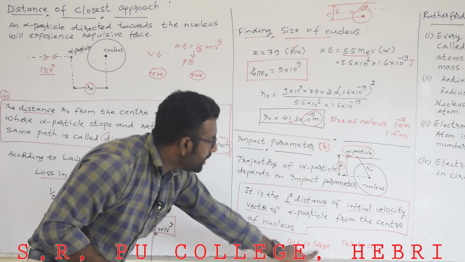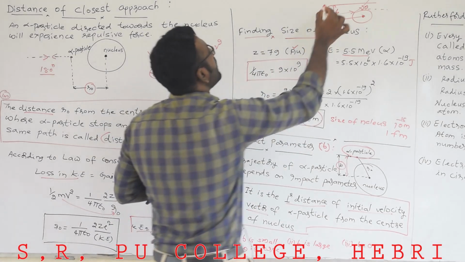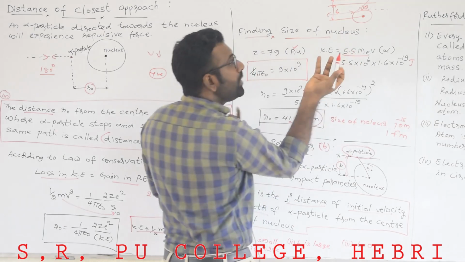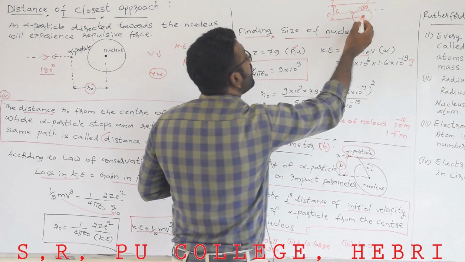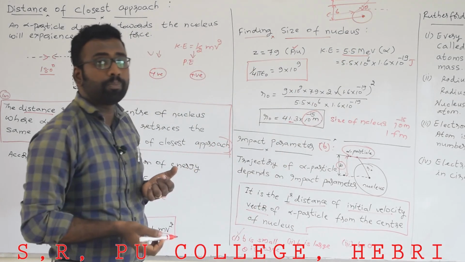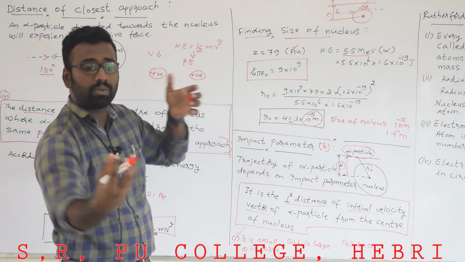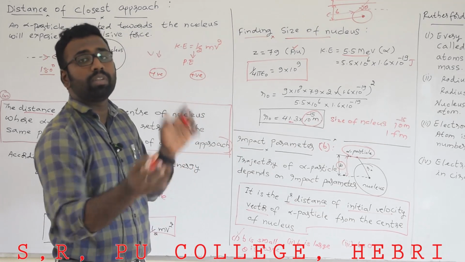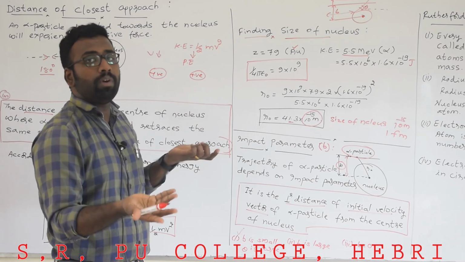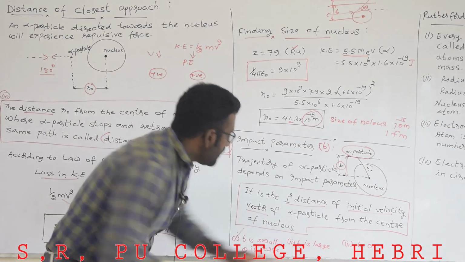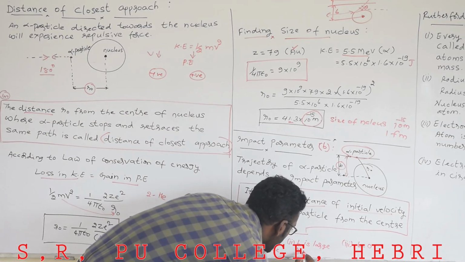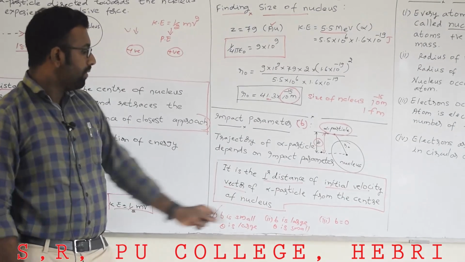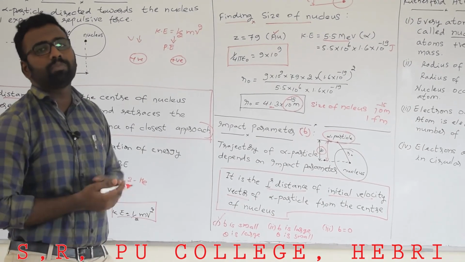In a similar way, when B is large, I'm taking somewhere over here. It won't be affected by the influence of the nucleus. Why? Because the nucleus is over here, the alpha particle is moving over here, so it won't have any influence at all. They won't see each other. So when B is large, the angle of scattering theta is very small.